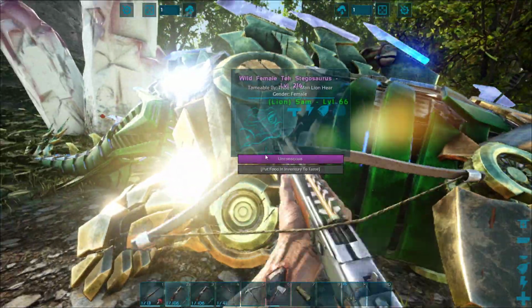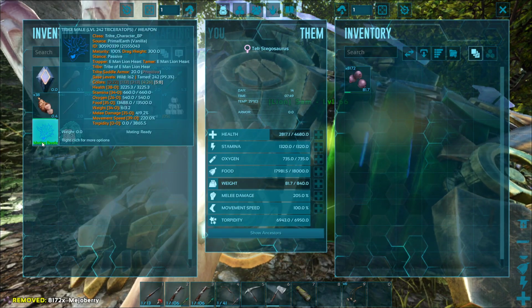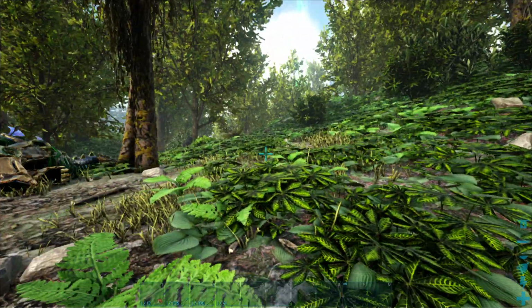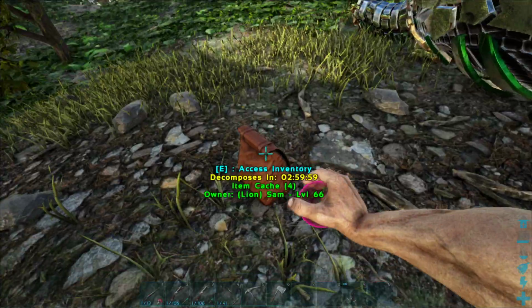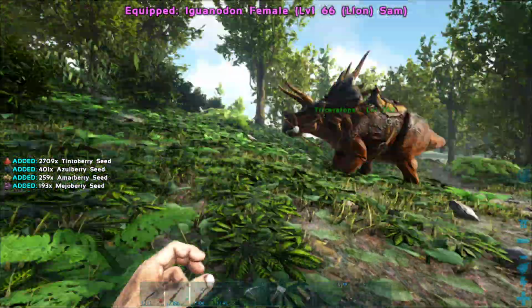I don't know if I like the green too much. I think I'd just like the gray, but that's fine. And as you can see, I have my trike out here, and I took my trike. So I don't know why there's no sound. I have sound on. Sometimes it just clears out. What's in here? Oh, you have your seeds. I'll give that to you when you get back.